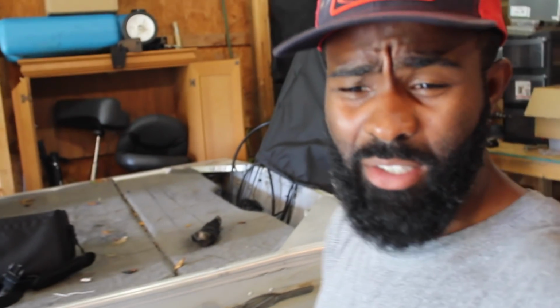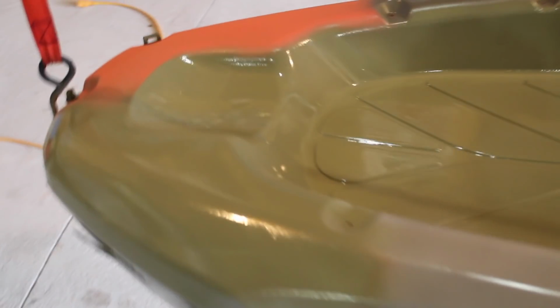Let's check it out. I think it's turning out pretty good. What I like about this is it's a real cheap project. I think I've got about $40 tied up in it so far. So check it out and see what you think about it so far. I'm using sort of an olive green, a light gray, and a darker gray. I think it's shaping up pretty nicely.